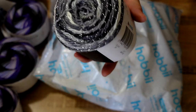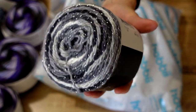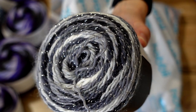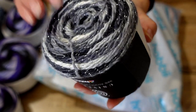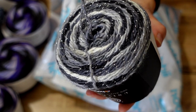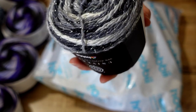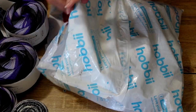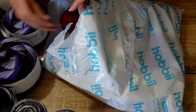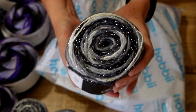And then we have some more Universe. So this is again the thicker Universe. This is Universe XL. This colourway is called Andromeda. And again, I have some skeins of the thinner version of this, which I have a particular cardigan project in mind for, I think, that I will hand knit. And then I'll make some items that will match it on my knitting machine using this thicker yarn. So there's just a couple of those ones. Grab out, there's another one.